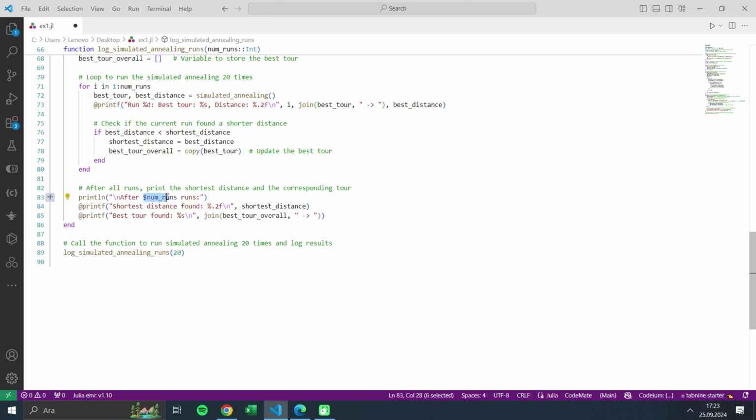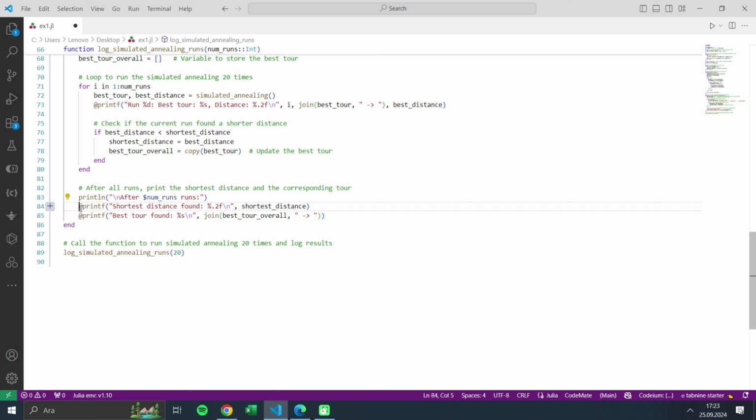And num_runs with the dollar sign is used to insert the value of num_runs, the number of times the simulated annealing algorithm was run. In this case, it would print something like after 20 runs.